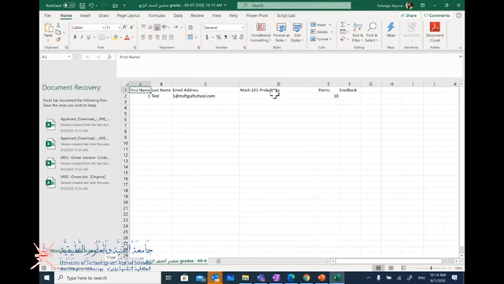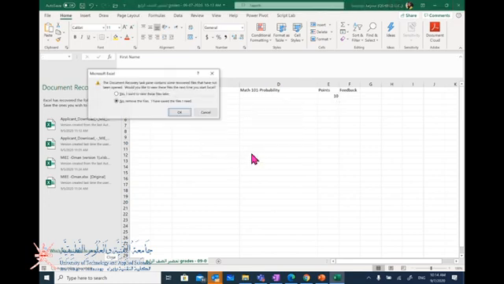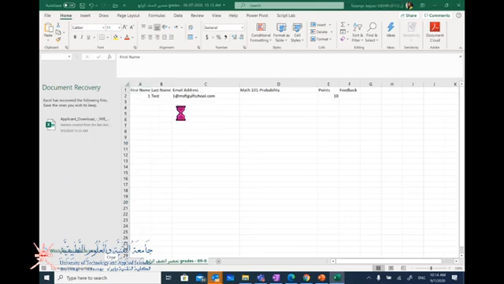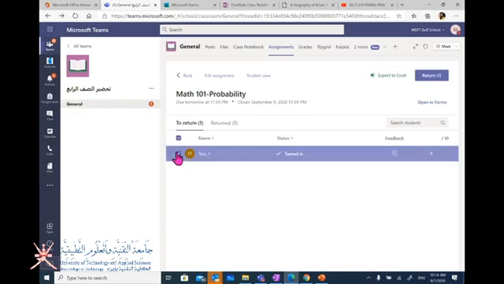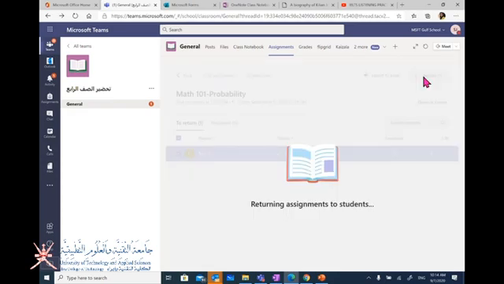I don't know why it didn't work. Maybe we have to refresh it. So this is how you will see it at the first place. Now, if I need more details, like I need to have an Excel sheet, what was the question? What was the answer of the student for question number 1, for question number 2, for question number 3, and so on? How can I do it? You see, to return, returned. Now it will work. So how to get the detailed summary of that specific exam?